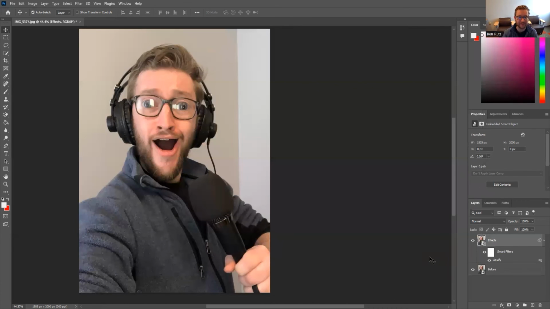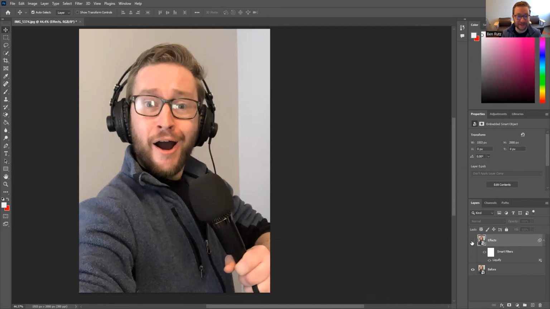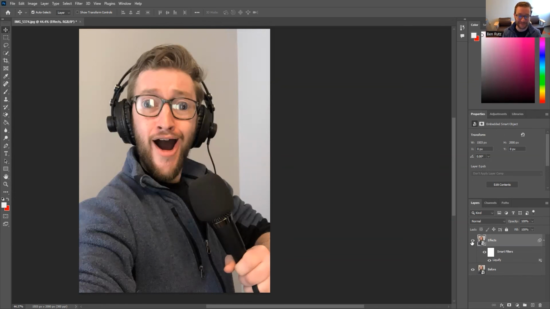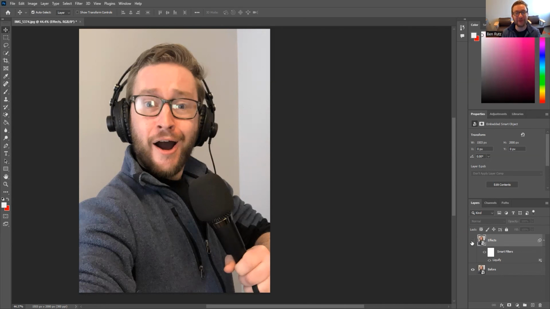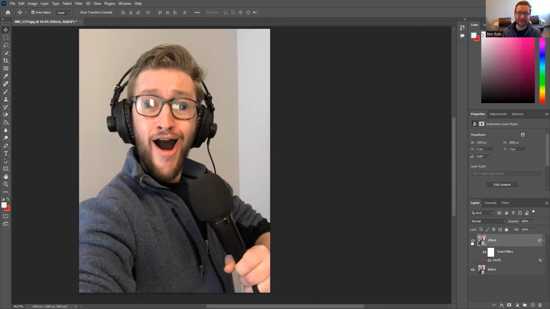And now we've got our very cartoonish pose here, but I still look somewhat humanish because ultimately we don't look hand drawn in any way. Right. So that is my pose. And if I click on this eyeball down here on the layer function and turn off the visibility there, this is what I normally look like. Which, since we've been staring at this strange version of me for so long, I almost look weird in this normal picture. But anyway, that is the Liquify filter.